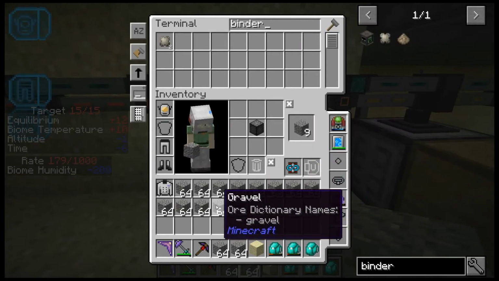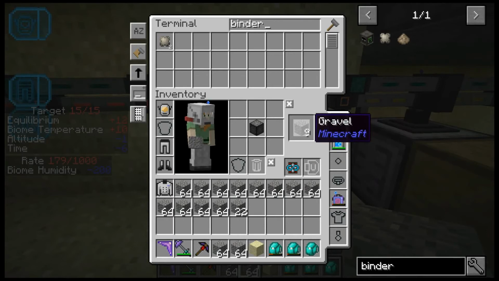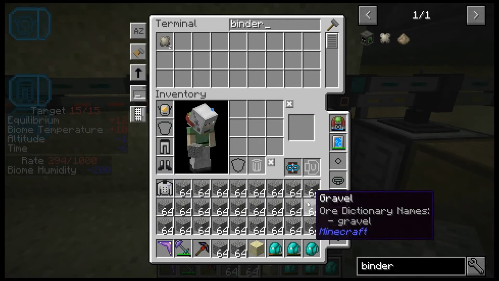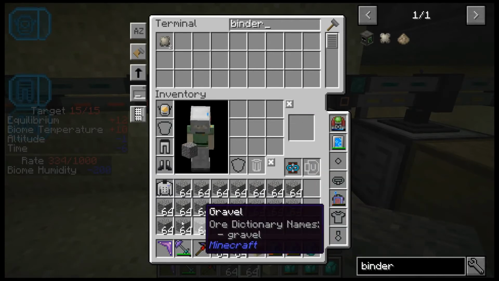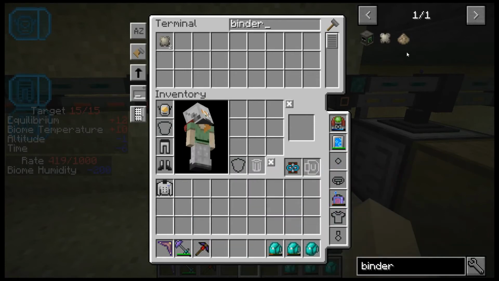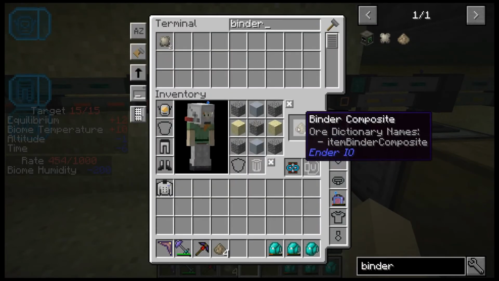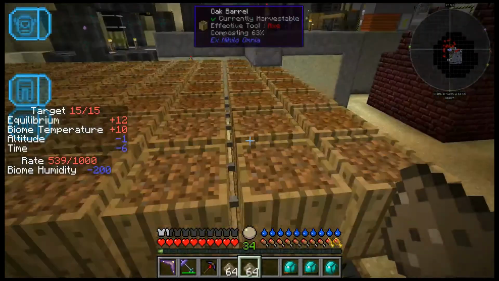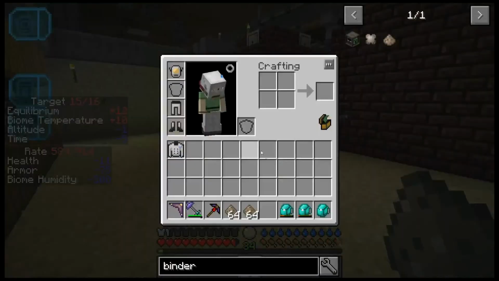So that's 9, 10, 11, 12, 13. Oh, wow. Okay, so that's more than enough. I don't know why I'm experiencing such lag. Let's put this all in the system, and then let's craft 2 stacks of binder composite. So binder composite, 1 stack, 2 stacks, and let's go cook it. Oh, and I forgot that I don't have flight.